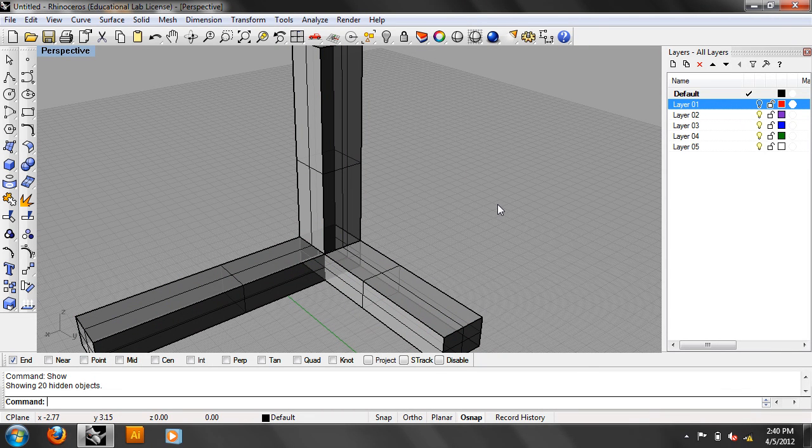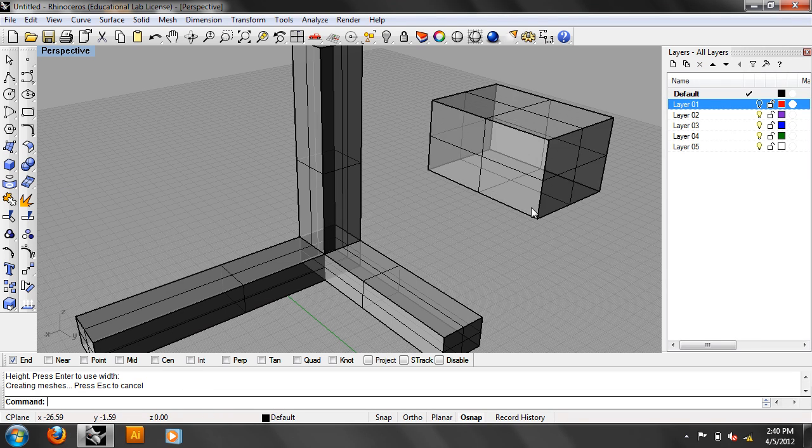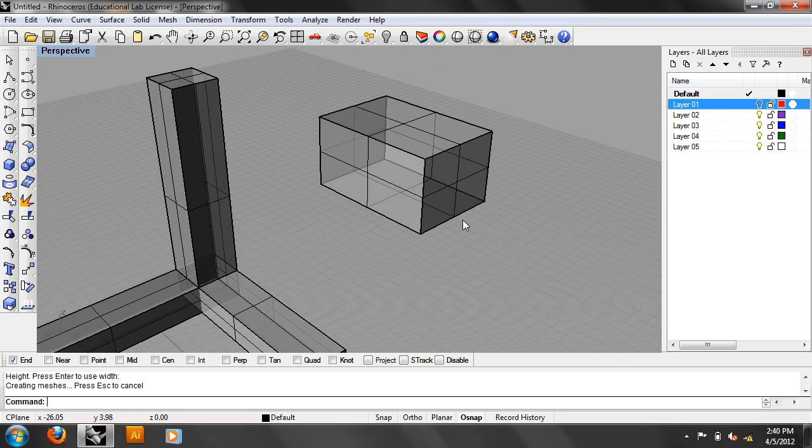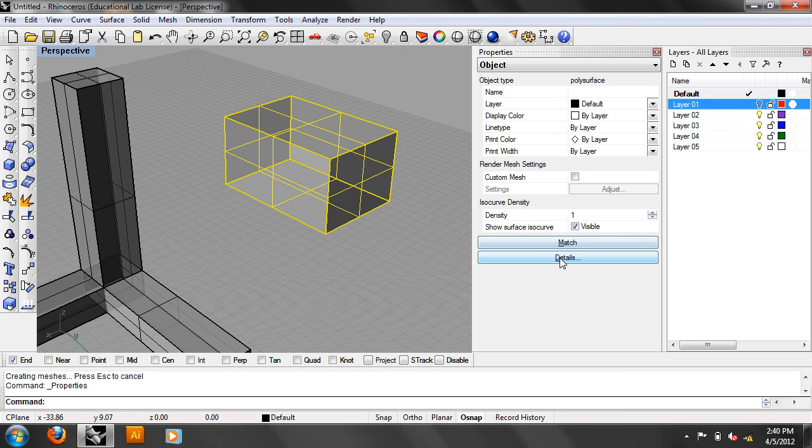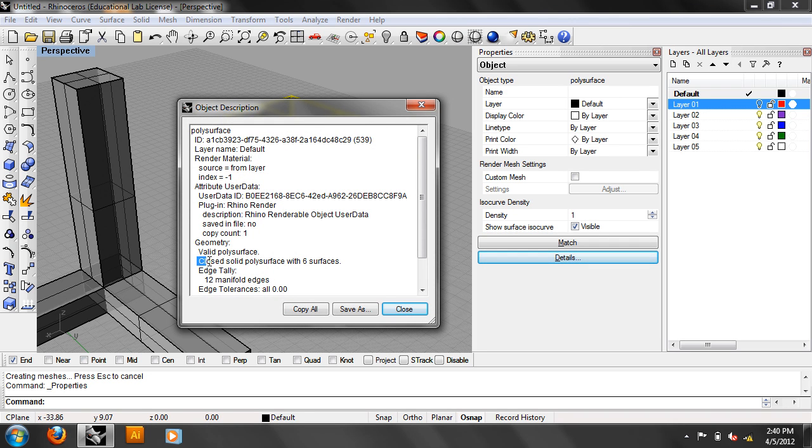I don't want to keep doing this, but you get all the pieces clean, all the ones you want, join them together, and then you know how to check for solidity? Remember that? So press F3 to turn on your properties menu, pick your object, and go to details. And it should say closed.